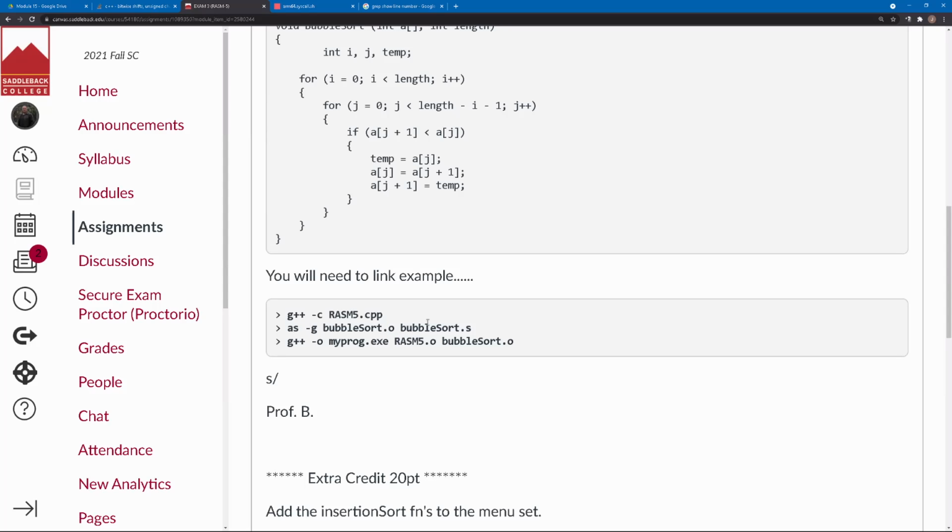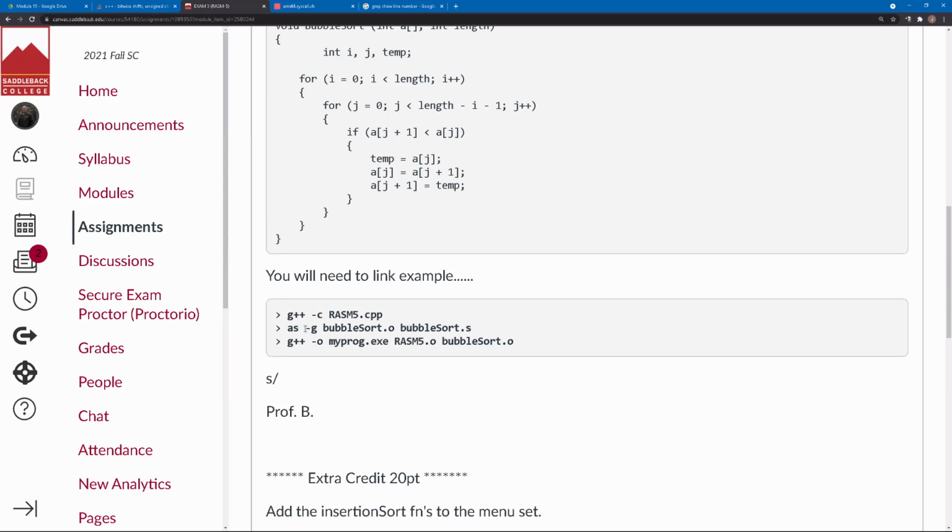Here I've assembled the bubble sort. This is the assembly version of bubble sort. Now when I go to compile, for those of you that don't know, the -c flag says compile without linking.